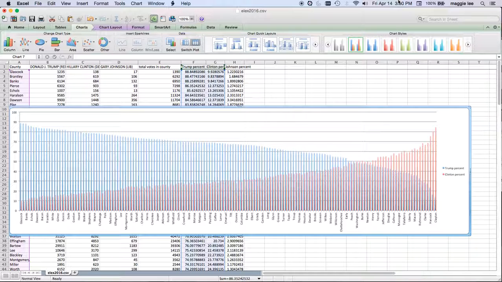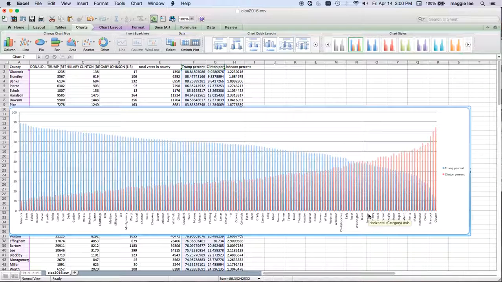But we make it so that you can see if there's any more trends or any more story ideas in here. For example, here are the counties where the margin is smallest between Clinton and Trump. There's possibly an angle there. What's up with the counties where they ran closest? Here are the counties where the gap was biggest.